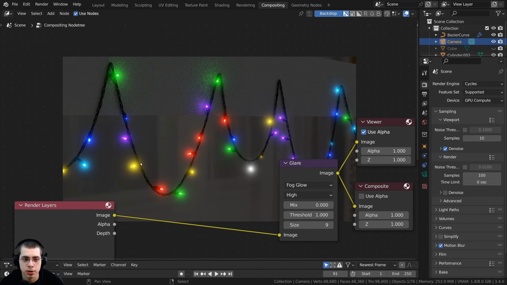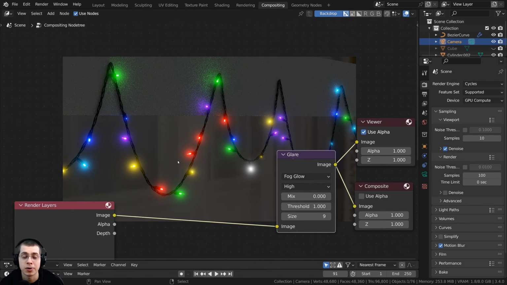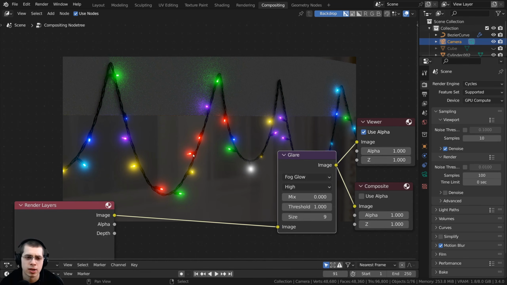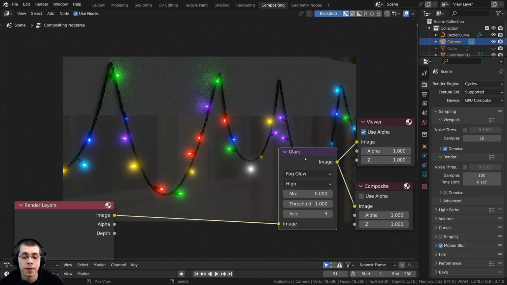And when you do that, you can also see that it makes the size of the glare a little bit smaller. And also if you want to make the glow effect a lot stronger, then you can turn the light strength up in the shader. So we have the shader set to a strength of 100, but if you wanted it to be brighter, you could turn that up. So now I also want to add the other type of glare.